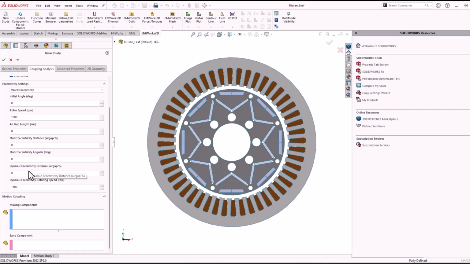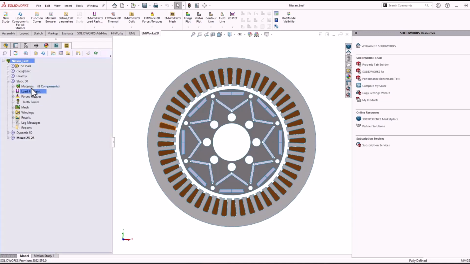Now it could be a scenario where the rotor could be spinning at a different speed from its eccentricity. So here in case of dynamic eccentricity, we can also set the rotating speed. Once we have completed our study, we can click on the checkbox and our study will be created.